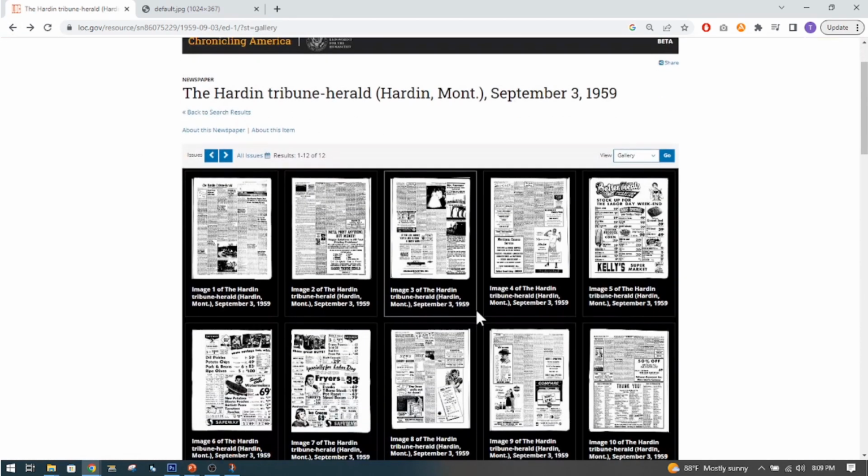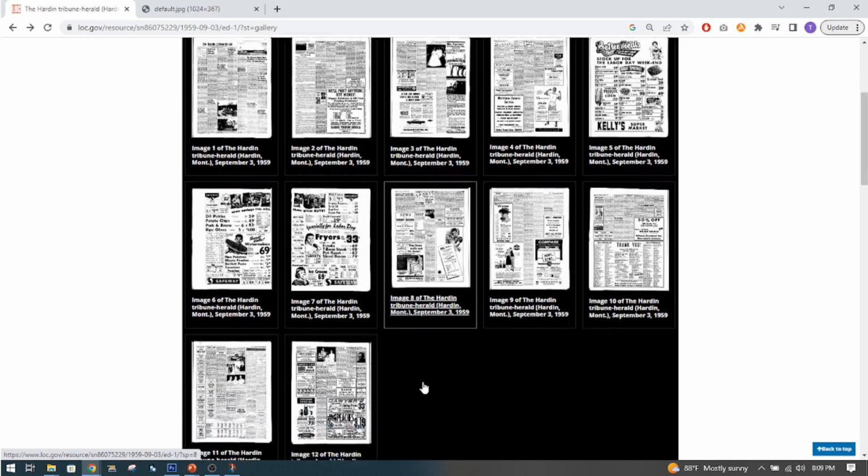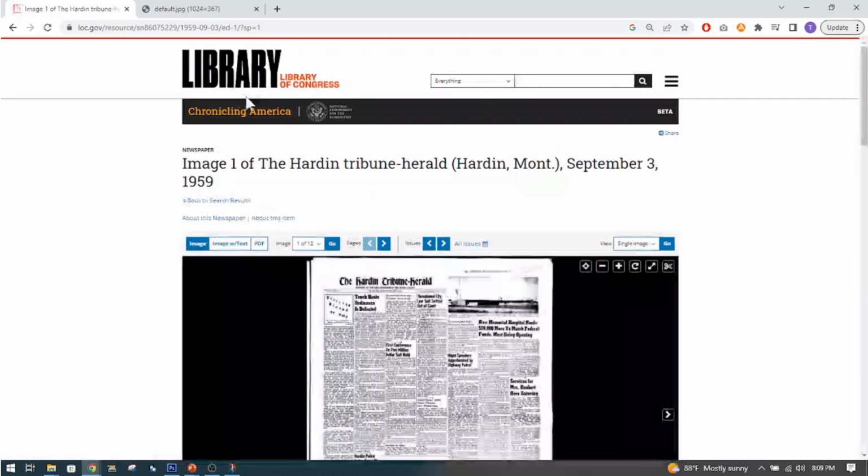One thing I wanted to tell you is if you do have to look, there's 12 pages. You can quickly look at this. This is all advertising, so you really don't need to look at that page or image 6 or 7. So you can kind of get a look at these different pages, and you don't have to look at every single page. I'm going to go to the first page because that's where you start.